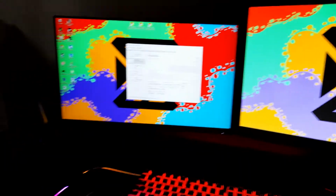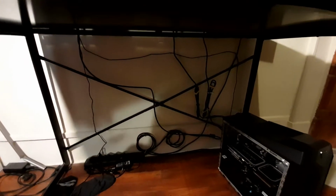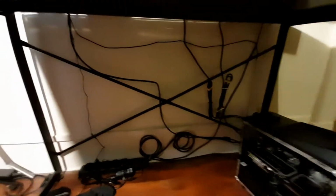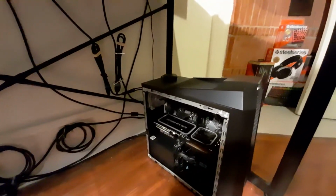Let's place it. Okay, as you can see, we got half of the process done. We opened up the glass panel, and as you can see, I've done some cable management right before this video, and I mean not right before, a little before, just maybe right after the last video I did. And basically I just put some screws in the wall and some elastics around the messy cables, so that's not really good, but it's cleaner than it was.